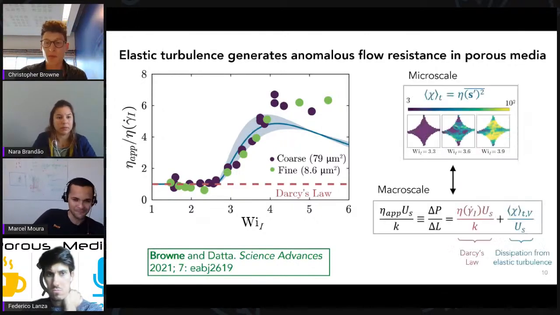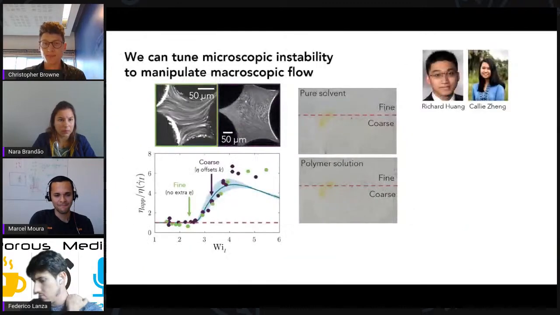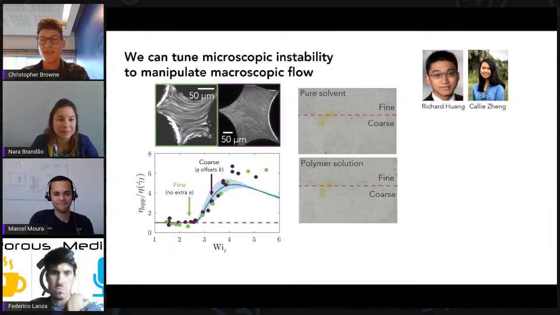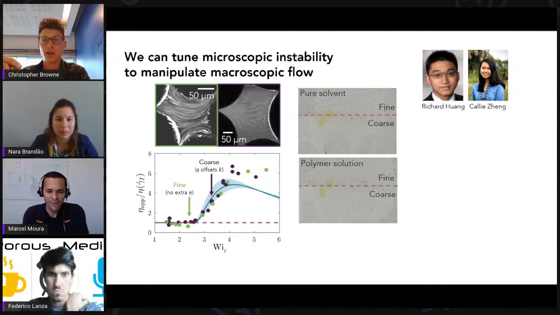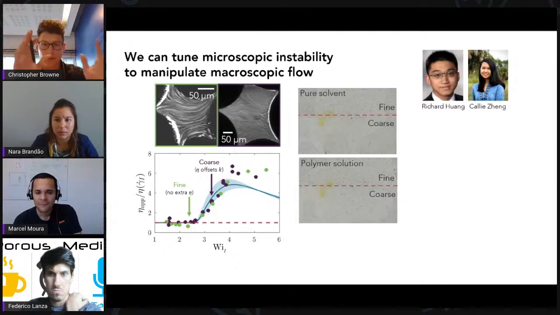So again, I invite you to look at that paper, but the real, I think, cool thing that I'll just finish up on is that we now have ways to relate an instability at the microscale to phenomena at the macro scale, and now we can begin playing with ways to control the flow in really exciting ways. And so I'll just show you the punchline of that and invite you to check out this paper on the archive. This was a collaboration with some really excellent undergrads, Richard Huang and Kelly Zhang in the lab, who helped me kind of sort through this.